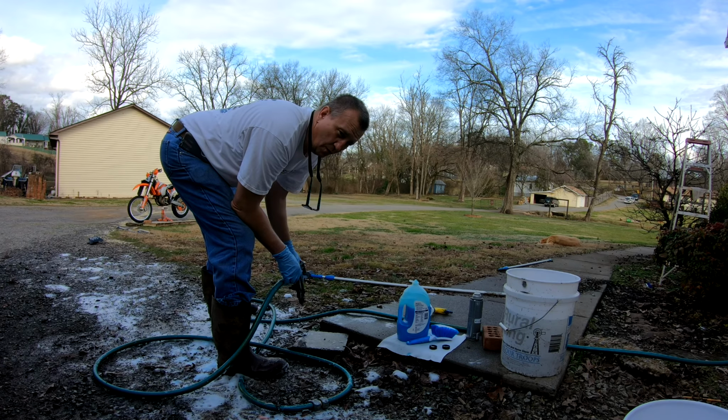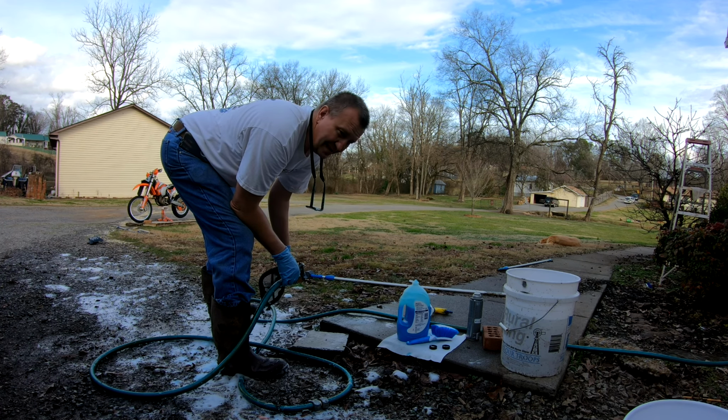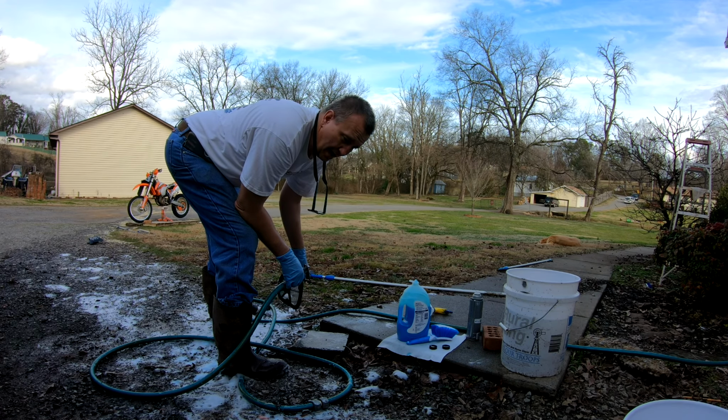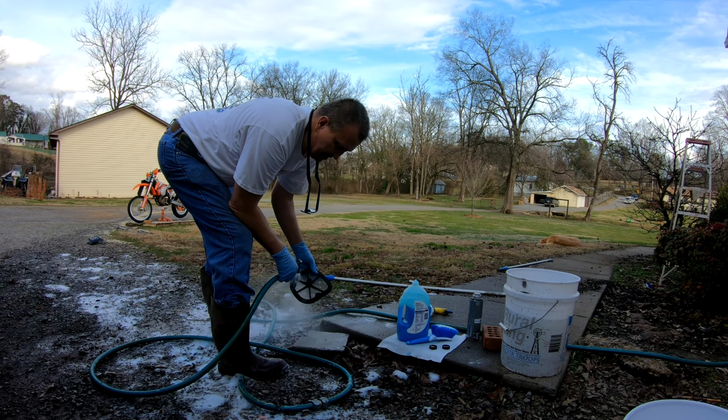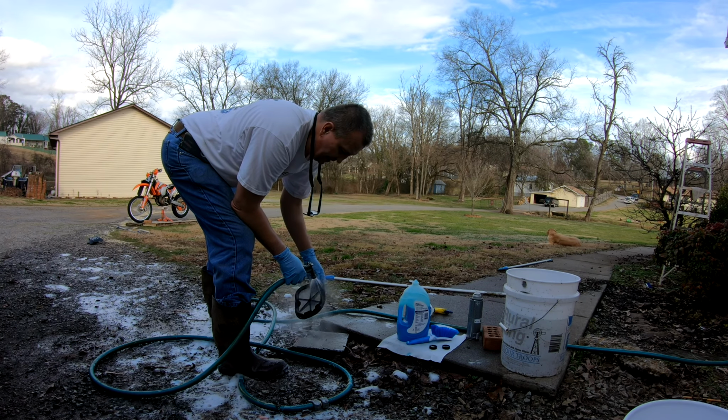I change the oil and oil filter every 10 to 15 hours, depending on how I'm riding. If it's racing, I change it every 10 hours. If it's just trail riding, I'll change it about every 15.